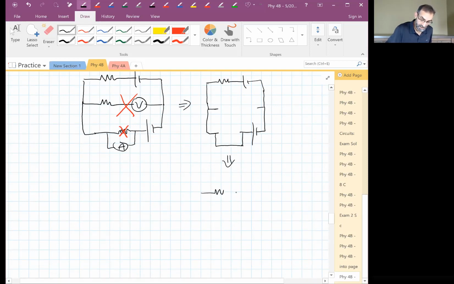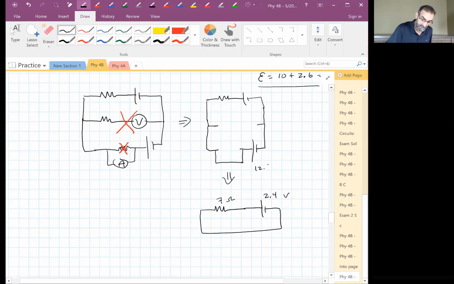We've got a resistor, 7 ohms. It's the only resistor in the circuit. And we've got 2 batteries opposing each other. That's like one battery in this direction, 2.4. We good with that? This one was 12.4. This one was 10. What was this, 15? 12.6. That's better. 12.6, 15. So we're subtracting the 12.6 from the 15, and we still have 2.4 pushing current in the counterclockwise direction.